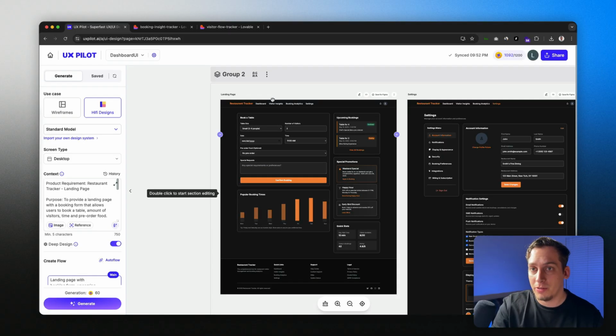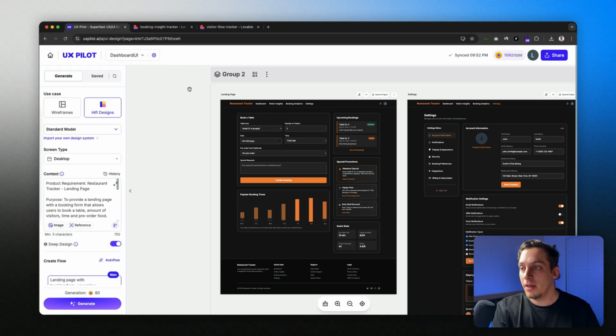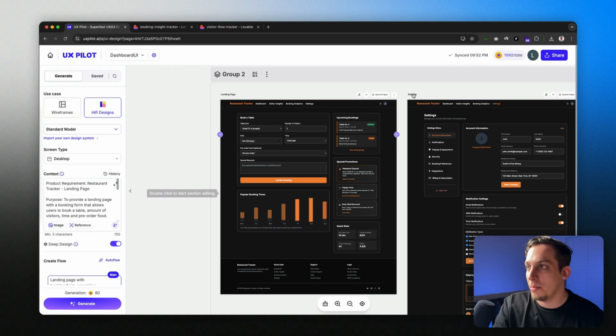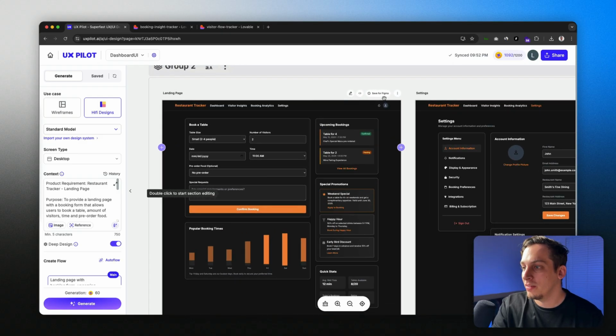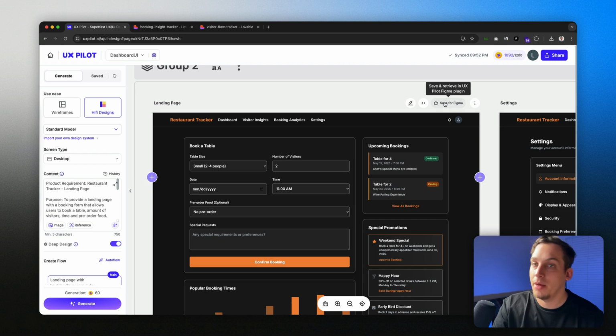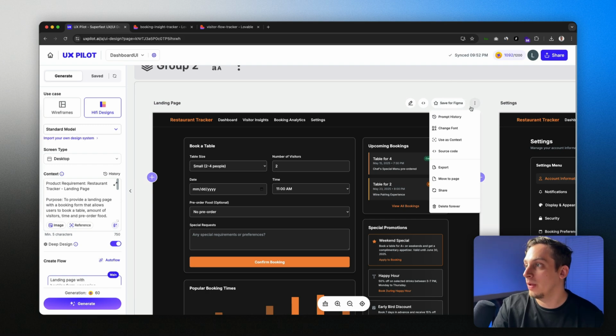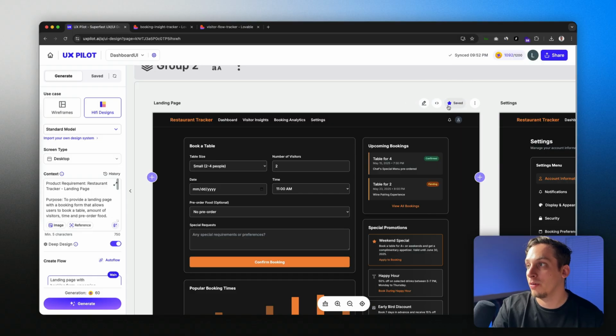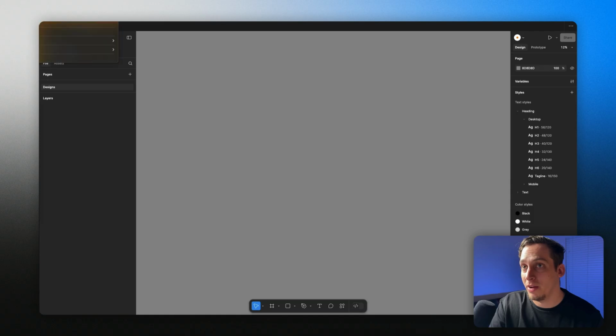All right, so now that we integrated that with Lovable, the next step is to bring this into Framer. I've never done this, but I have a hypothesis on how we're going to do this. My guess is that we bring this into Figma first, and then we bring this into Framer. There is a source code, but we don't need that. Let's just do the save for Figma. We click on save, and I'm opening Figma right now.